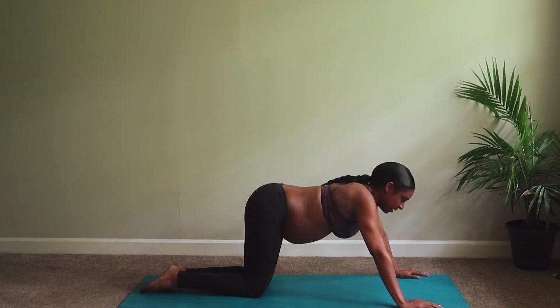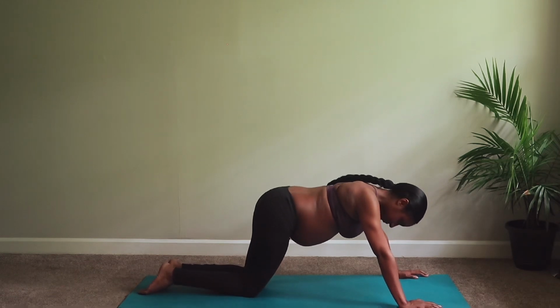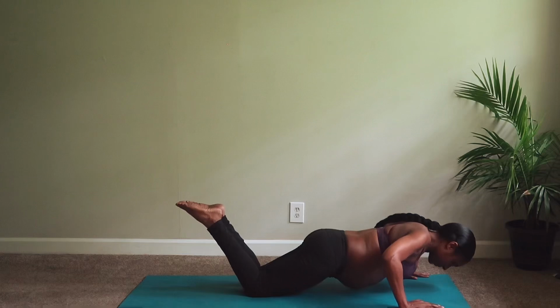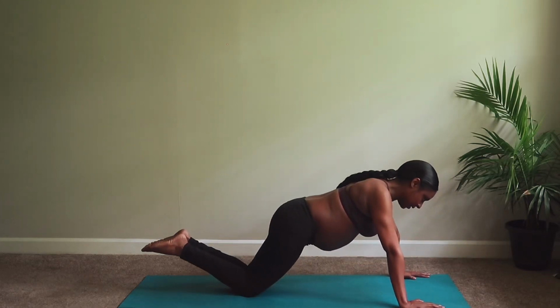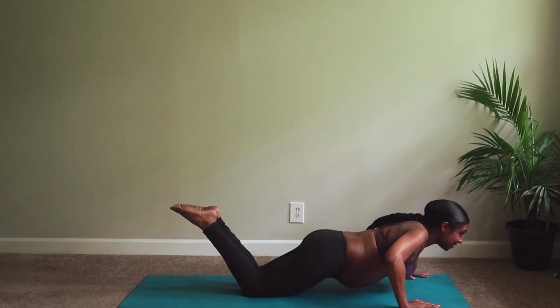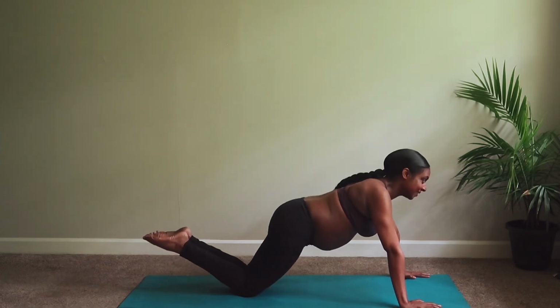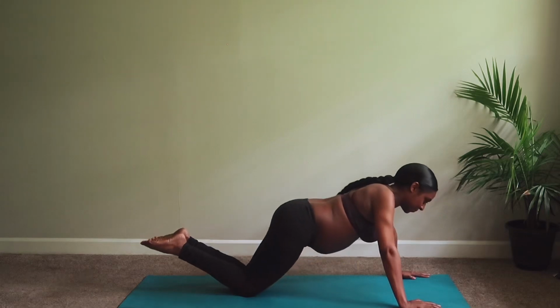We'll take 3 simple push-ups. Really engage your core, your chest. Good. Inhale, lower. Exhale, lift. Inhale, lower. Exhale, lift. One more time. Inhale, lower. Exhale, come back up.